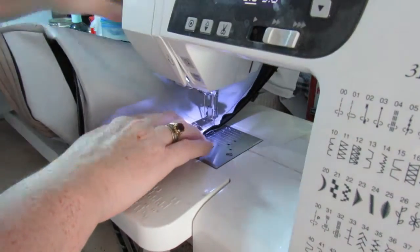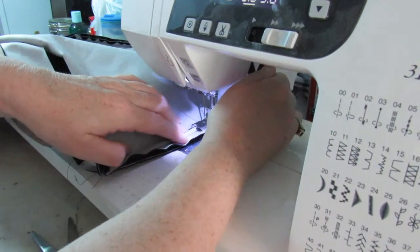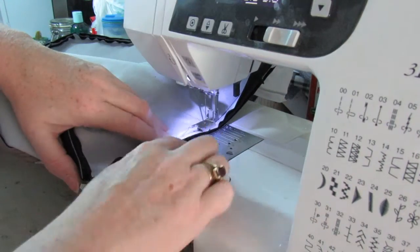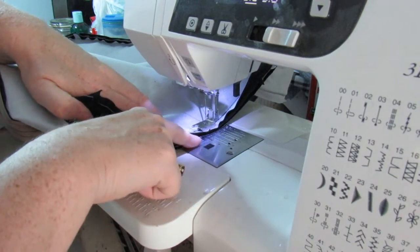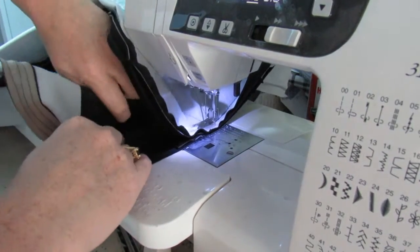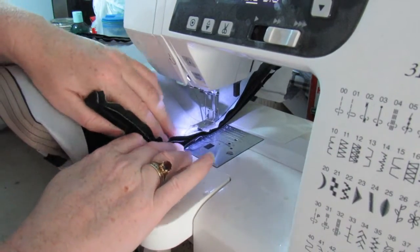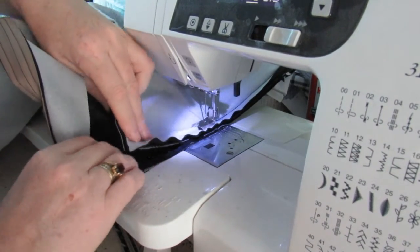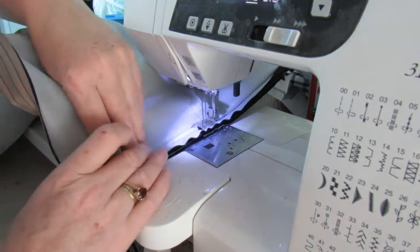Now when you start sewing from this side, pop everything into place and reverse first. The reason why you reverse first is it should have caught onto the fabric underneath and it shouldn't walk when you move forward. It should be held in place. And now I'm going to move all the way forward. If you've got bulky fabric, it sometimes walks and you don't want that happening.